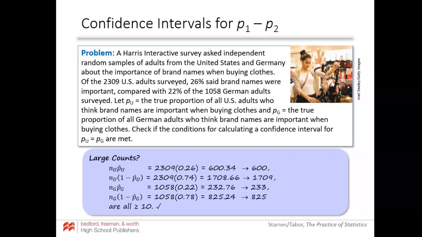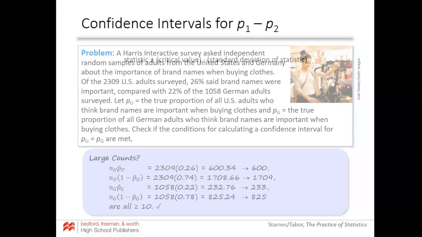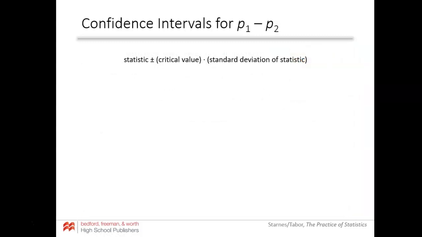Now the large counts condition, you gotta do all the work. You gotta do 4 pieces of work here. So the number from the sample for U.S. times the probability of a success, and then same thing for failure, and then same thing for German. So they had to show that math on all 4 parts. I'm so sorry, guys, but look, they're all greater than 10, which means that our large counts condition is correct. Sorry, misfire there in the brain.